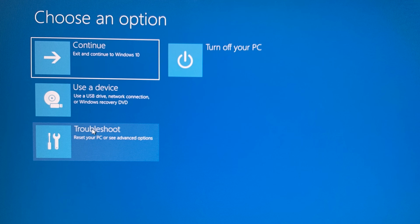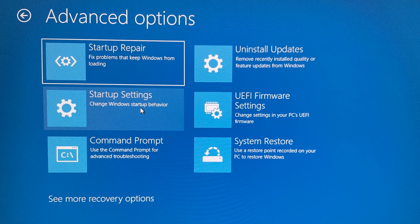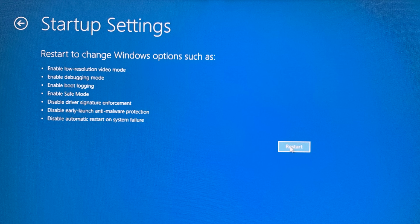All right, so now that we're in the safe mode options menu, the first thing we're going to click is troubleshoot down on the bottom left. Then once we're in the troubleshooting menu, we're going to click the advanced options tab. And then after you do that, we're going to see all of the advanced options, and you're going to select startup settings.